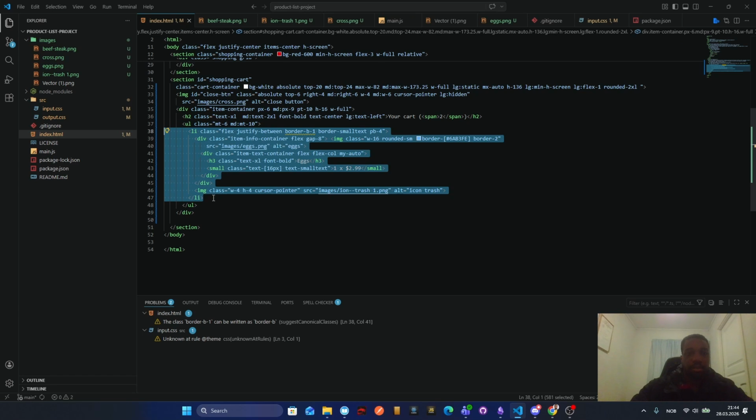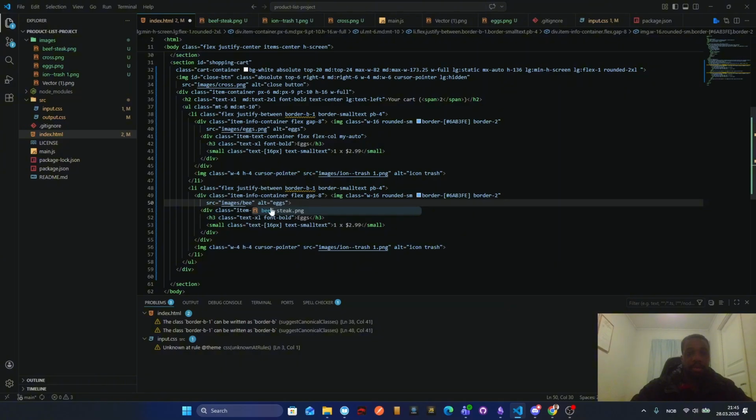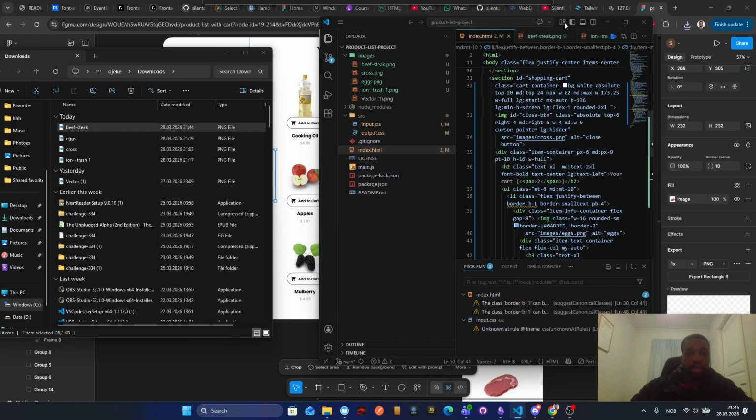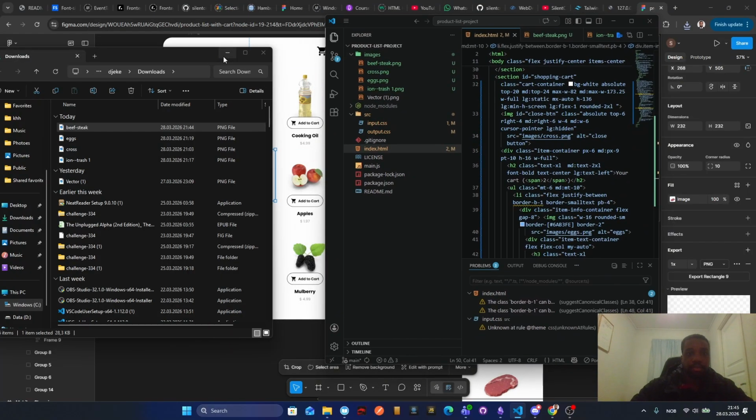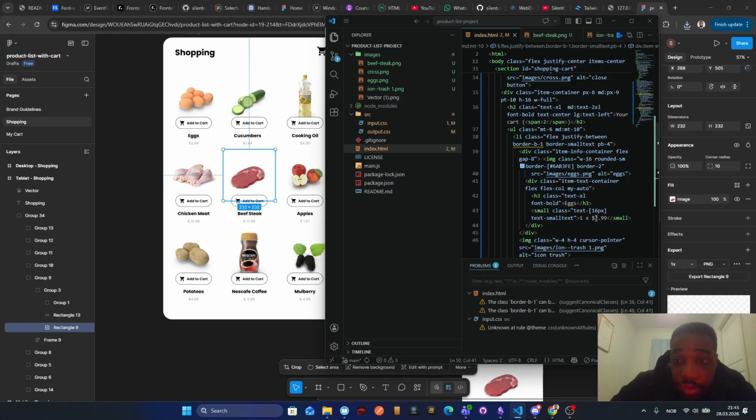So I'm going to paste, I'm going to copy, and we are going to change this to beef, and so this is $17 for one, so we're going to change that to $17.99.